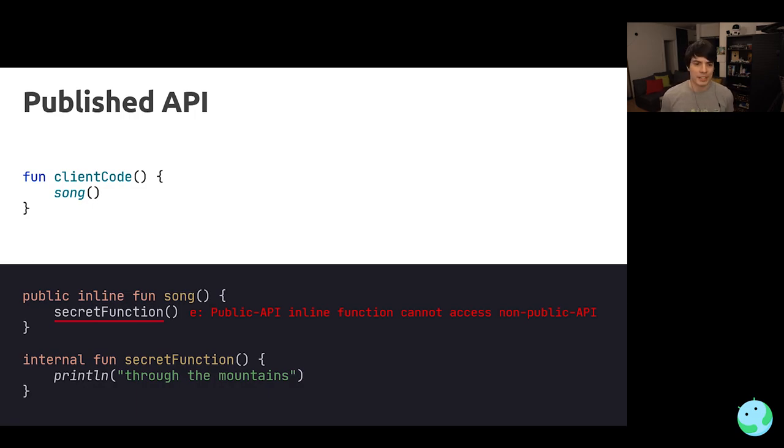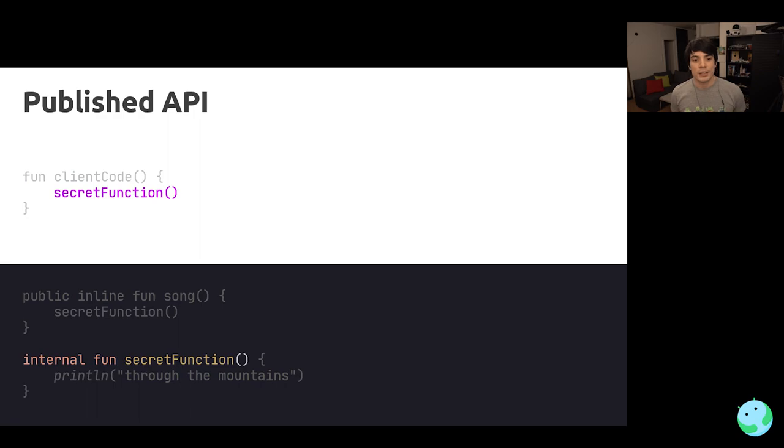So what does this error mean and why is it complaining? Well, the way that inline functions work, whenever someone calls them in their client code, the body of the inline function essentially gets copy-pasted to the call site, not at the source level, but when compilation happens. If we want to represent this at the source level, we are basically copying this call to the secret function into our client code. And this would mean that our clients end up with bytecode that references an internal function inside our module, which should never happen. The point of internal visibility is that we're supposed to be safe from external users. We're supposed to be able to remove or change these methods freely. But if someone can compile code that contains references to that, that wouldn't be true anymore.